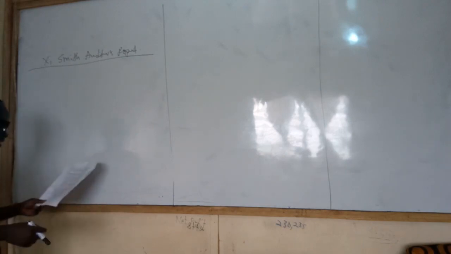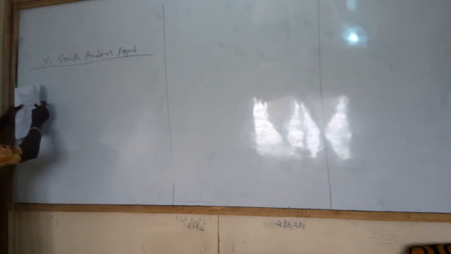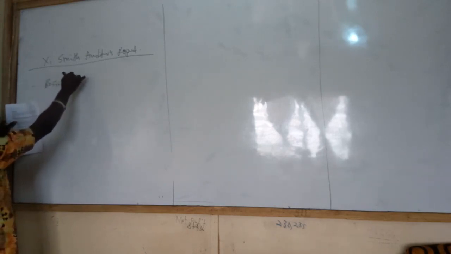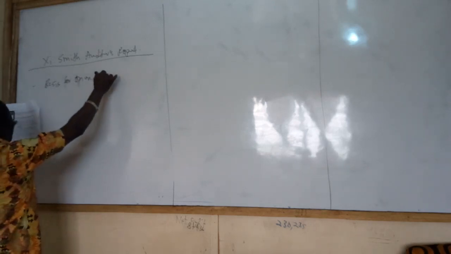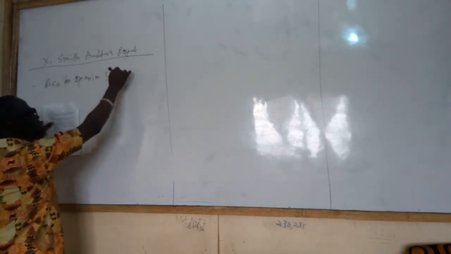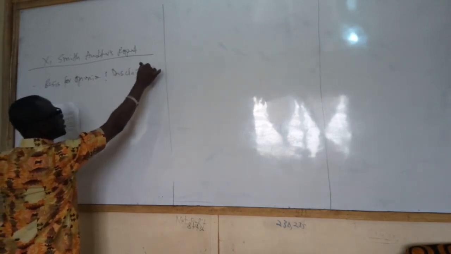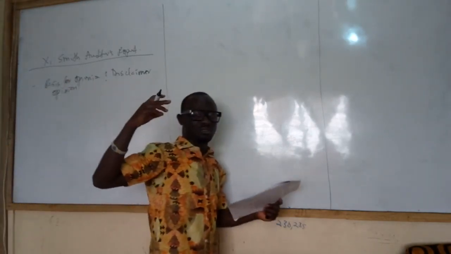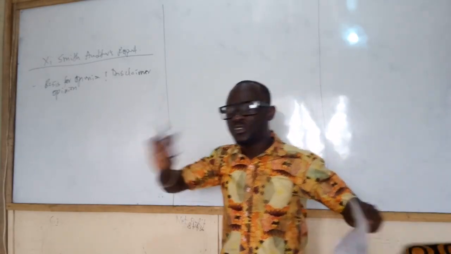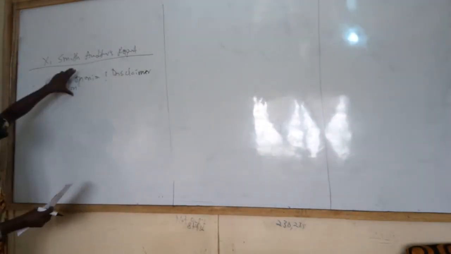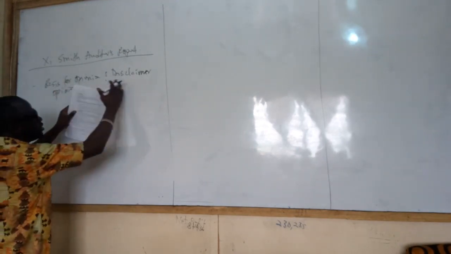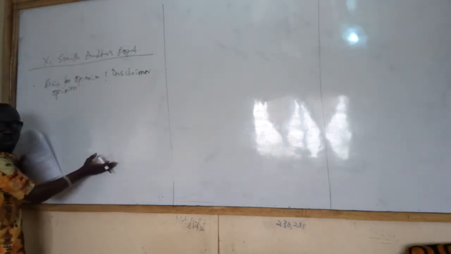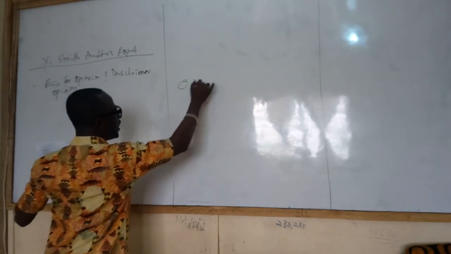Now, what you are asked to talk about is what you are supposed to talk about. So number one is the basis for opinion and the opinion and the disclaimer paragraph. In the first place, as Nhyira said, they are not supposed to be put together. I think John also mentioned something like that. They should not be put together. That is the first error in his report. Rather, they must be separated. In the separation, the opinion comes first, then the basis for opinion follows.